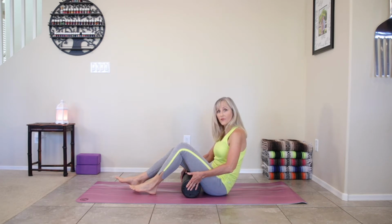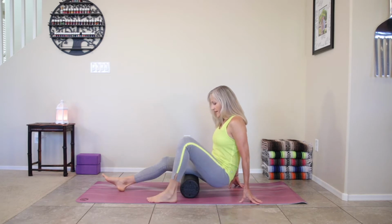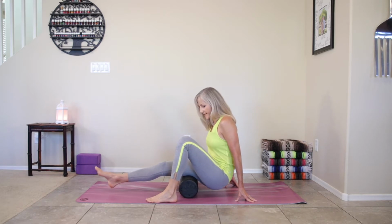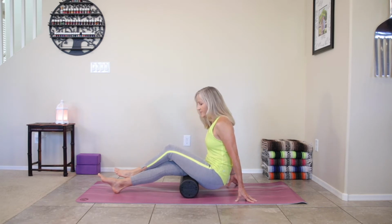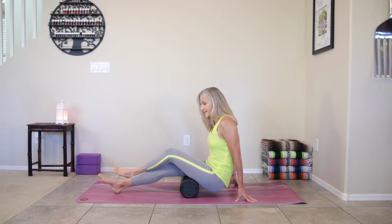I'm going to slide my roller to the right side, just so you can see a little better. And I'm going to bring my left foot to the floor next to me. If it's hard to reach the back with your hands, you can just place the foot on the floor. I also like to cross the leg over so you can get a little bit of extra pressure on the back of that hamstring, and then just rock it side to side.